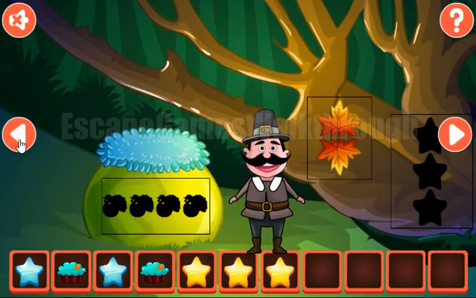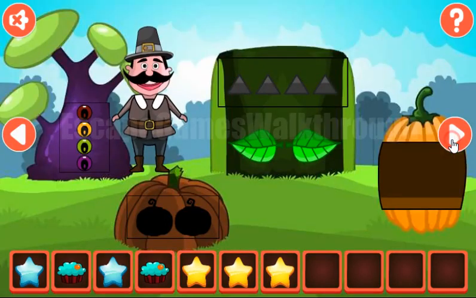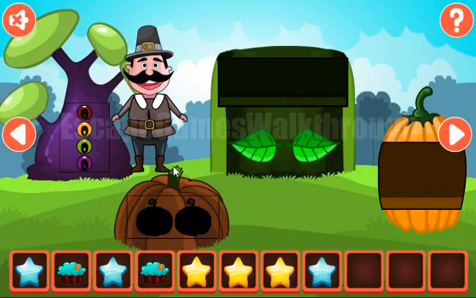Next, going back again. So let's remember the color of these towels. It's purple, green, turquoise, and red. And the same colors we are to use on these triangles. First is purple, yellow, turquoise, and the red. Okay, we've got the blue star.